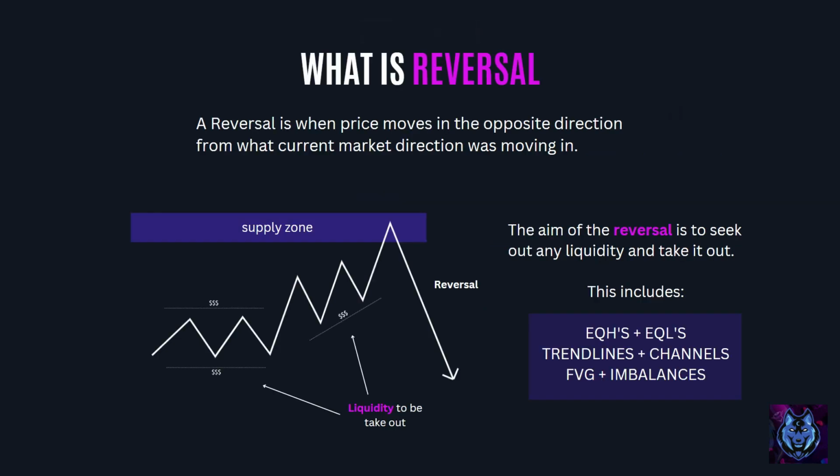What is reversal? A reversal is when price moves in the opposite direction from what the current market direction was moving in. The aim of the reversal is to seek out any liquidity and take it out. This includes equal lows, equal highs, trend lines, channels, fair value gaps, and imbalances.